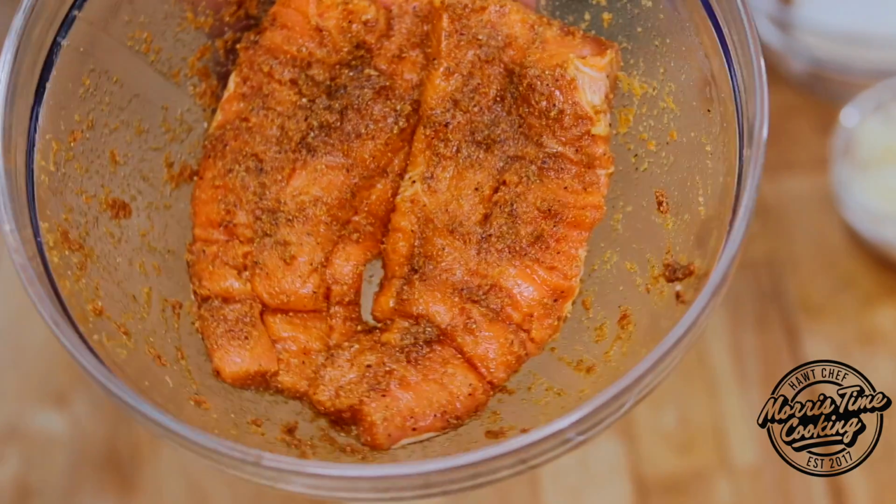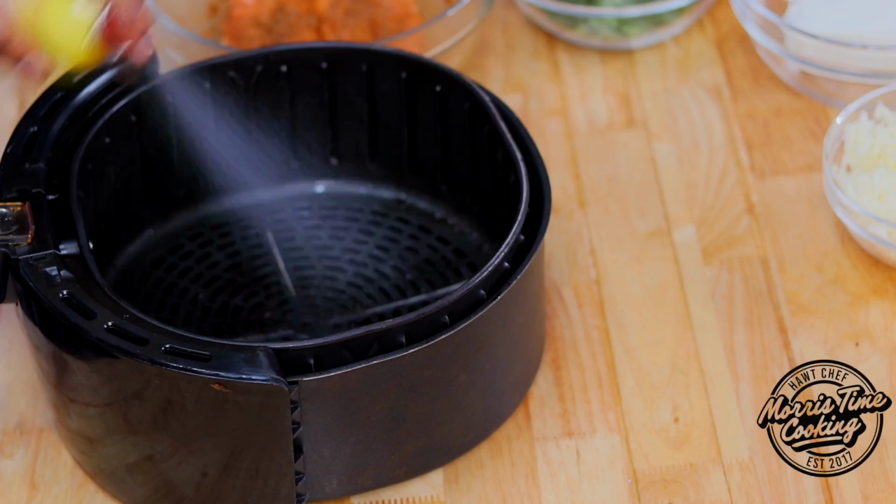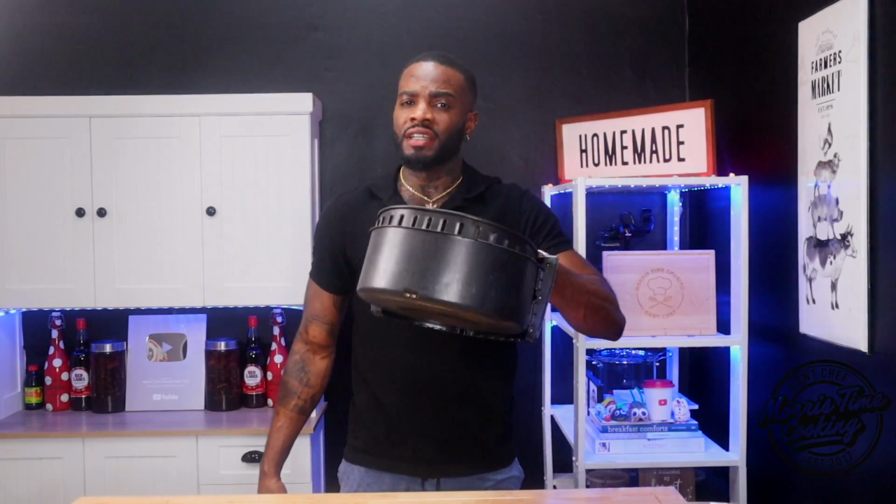Nicely seasoned salmon, and what I'm gonna do, pop these in my air fryer. So you can allow these to marinate for about 20 to 30 minutes, but I'm just gonna pop these right into my air fryer to cook it for about 10 minutes.